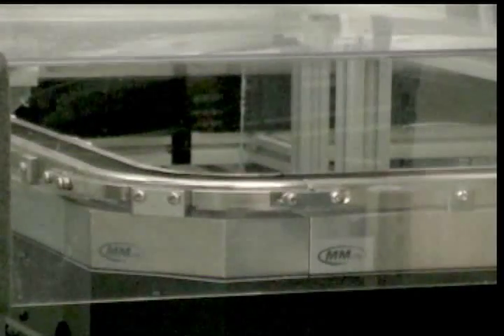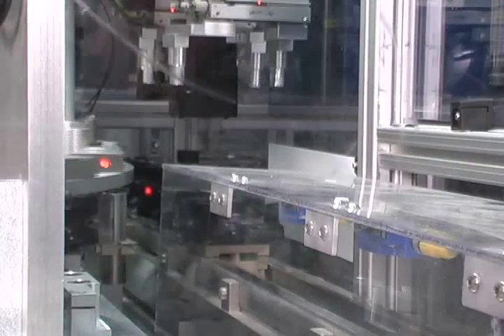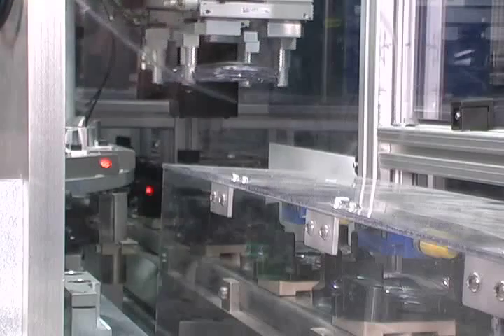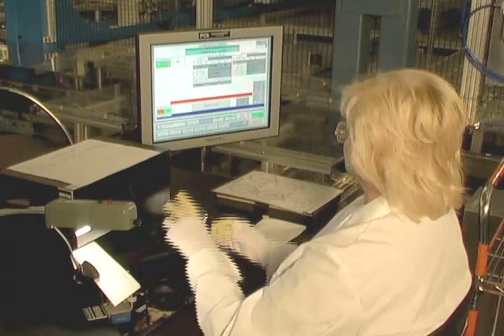In addition, the MagnaMover Lite allows us to not have all that traffic control programming in the PLC, creating a much greater, more lengthy program, so we can reduce time to implement. MagnaMover Lite has simplified the way that we send, sort, and queue our product flow throughout our system through dozens of workstations.